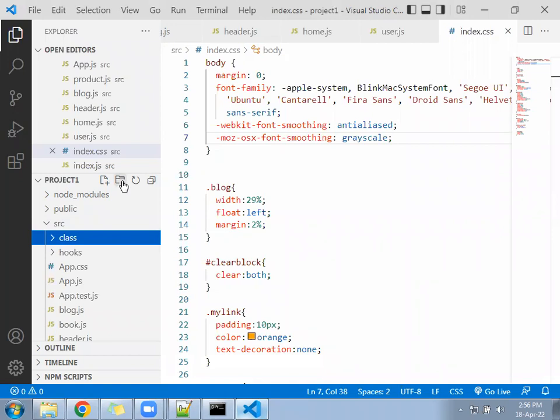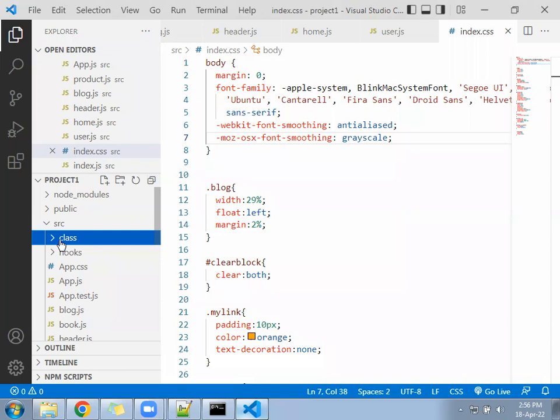Hooks and class. Under the class, we will be learning the class-based component state management using class, and under the hooks we will be learning the state management using the function. We have two types of component. One is called functional component, another one is called class component. So using the functional component, whatever activity you are going to do is called hooks. Taking the data, displaying the data, sending to API, they all come under the hooks. And under the class component also we will do the same, that is also called state management.